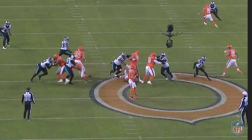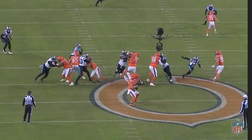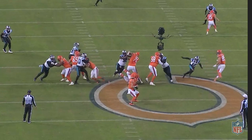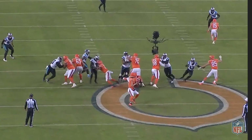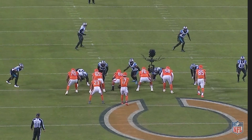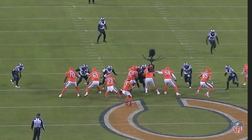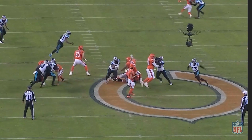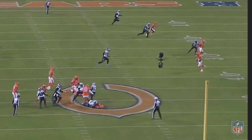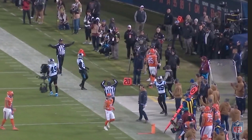Again, the thing I keep talking about with Bagent, with the whole popping up thing, is right there. So the top of his drop, he needs to live in this stance. Don't pop up like that. That's like moving a foot. That's more than you'll see anybody in the league move. In fact, show me somebody who pops up more than this. I dare you. It just doesn't happen. It's too many moving parts to be consistent driving the ball down the field. Nice job getting a first down. Good on you, but that ain't it.